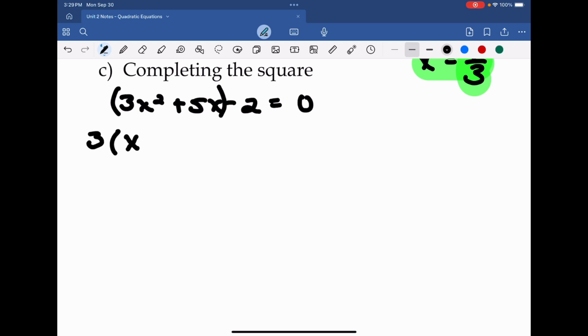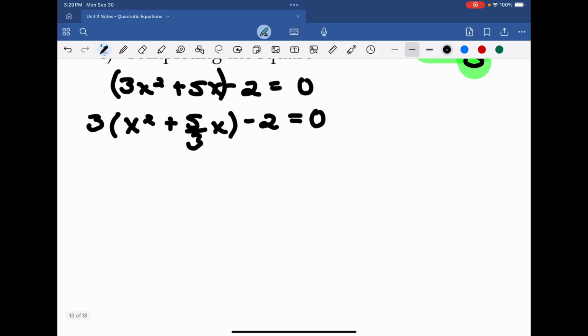Let's take that 3 out and write it as x squared plus 5 over 3. We're dividing both terms by the 3. The 2 on the outside is just left alone because it wasn't a part of the first 2 pairing here. Now what we can do is our b divided by 2, because we always want to leave that x squared alone with a coefficient of 1. And so try to pull out whatever's in front of that x squared term when we're completing the square.